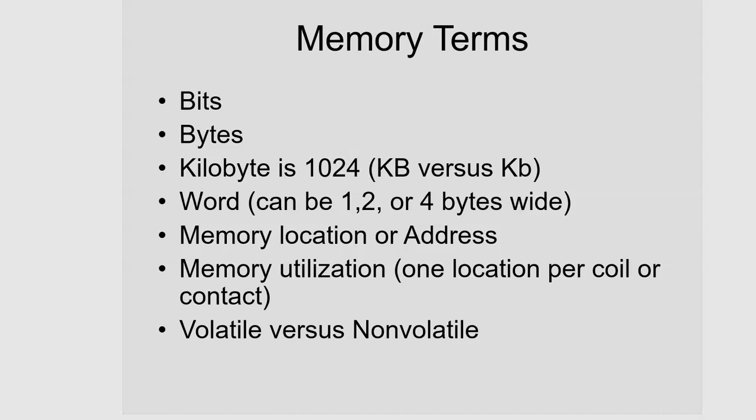I said ROM. RAM is volatile. I'm sorry. RAM is volatile memory. ROM is non-volatile memory. So let me back up so you're not confused. Any memory that's volatile, if it has information stored in it and I turn the power off, that information is lost forever. If I have memory that is non-volatile, when power is removed, whatever contents that memory has, it'll keep those contents, and the next time you turn it on, it'll still be there.